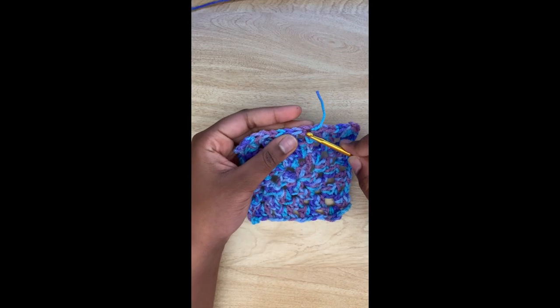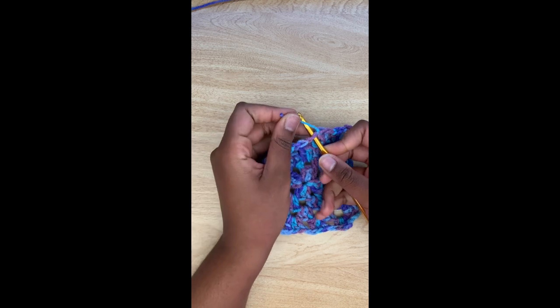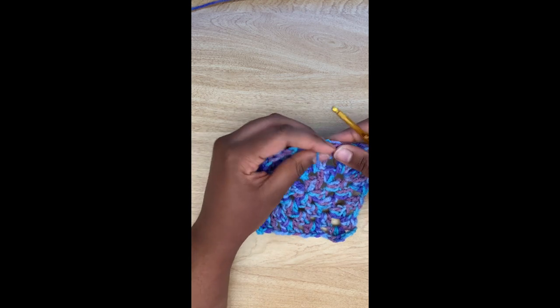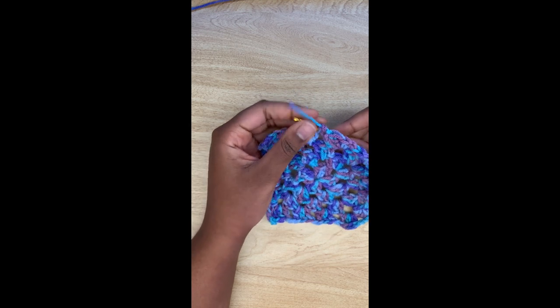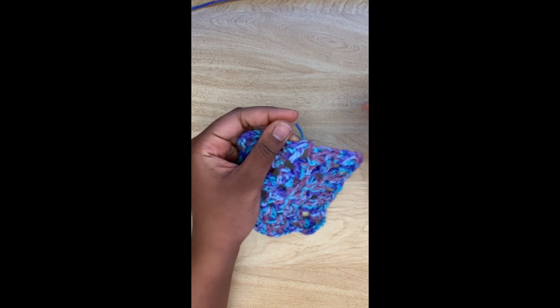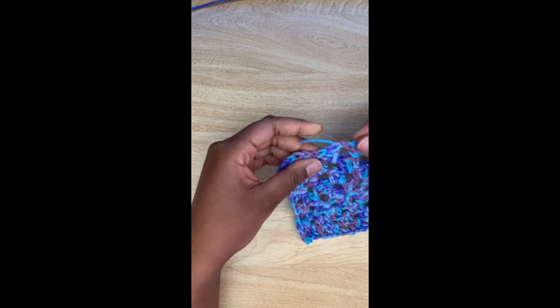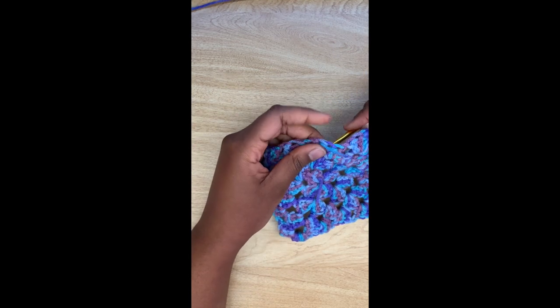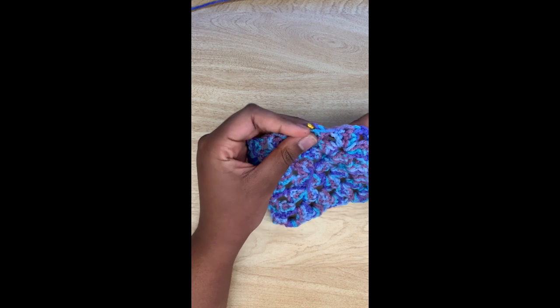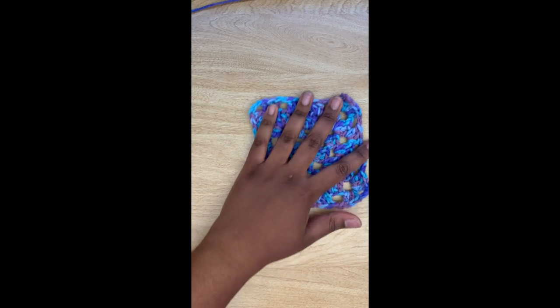Alright, so now we're going to weave this last piece of yarn through just to clean up the granny square a little bit. As you can see, I'm just inserting my hook into different stitches of the granny square itself and pulling the yarn through the back, through the front, just so I can hide it. But I'll show you the result of what it looks like. Alright, so this is what your granny square should look like.